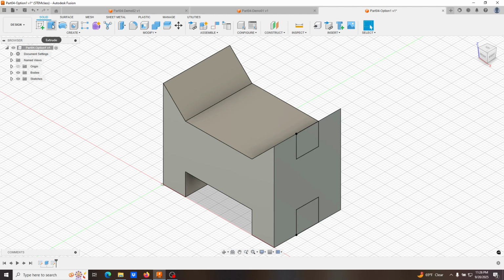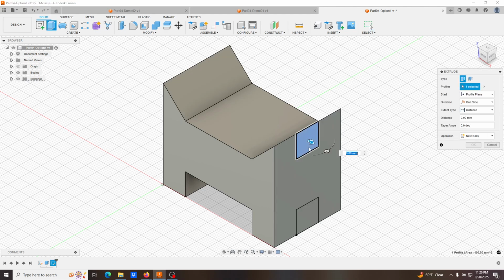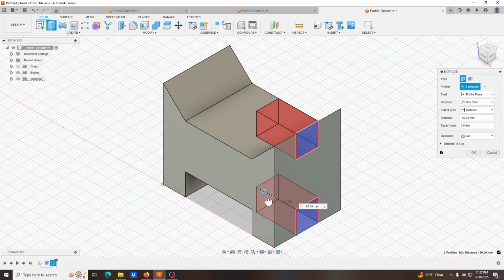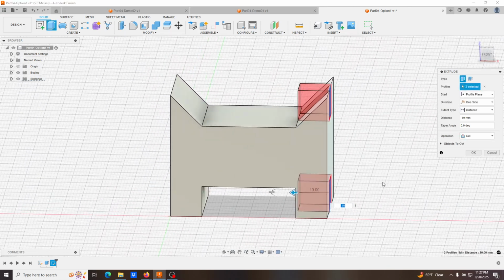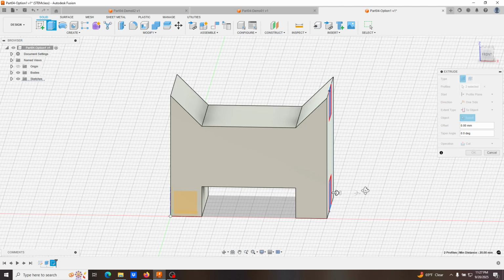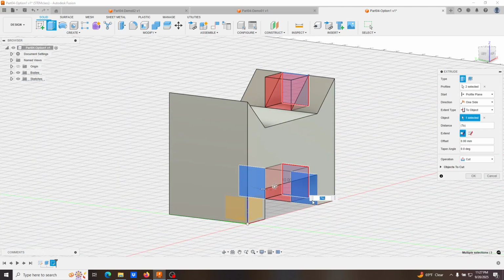So now what I'm going to do is go to my extrude tool, and I'll go here, and I'll go here, and I want them to go in this way. Remember, we can do negative. So I could just say negative 10, and then leave it at that, because then it should clean it up. But what I like to do is, again, to talk about design intent here. I can say extent type to object, and then I can say it just to this face right here. So it cuts right into there like that.